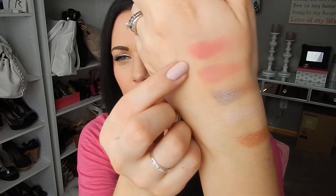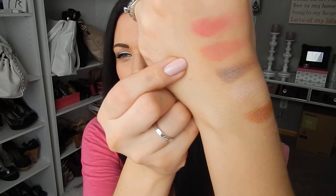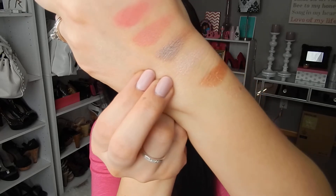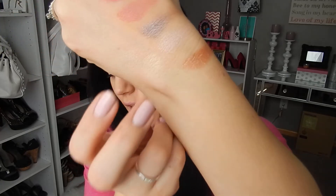The blushes in the palette are Blushing and Awakening. The two shadows I have on my eyes today are Grace and Innocence, and then the other two are Angelic and Pure Glow. I'm swatching these heavy just to make sure they show up on camera. I'll swatch the eyeshadow right next to the blush.